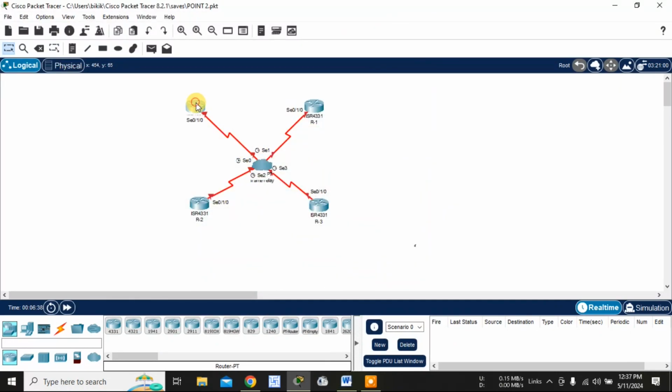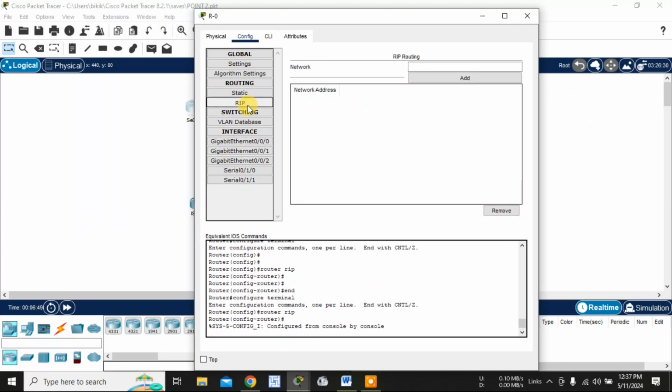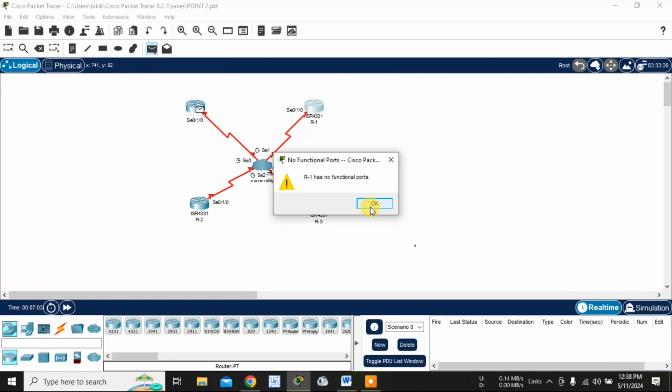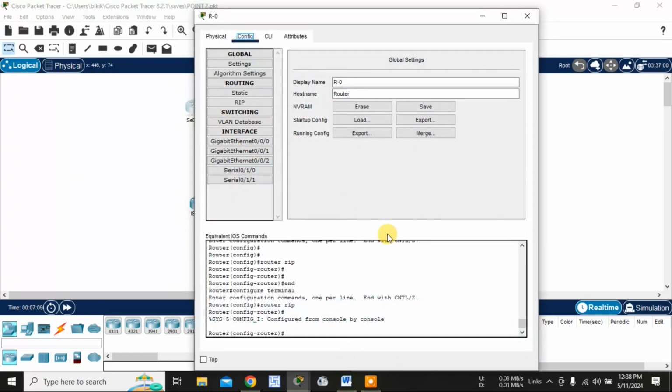Now I have to move to the first router. In router 1, let me first of all ping it. If the earlier configuration is present, then the ping will work. Okay, R1 has no functional ports, so let me first of all switch the routers on.